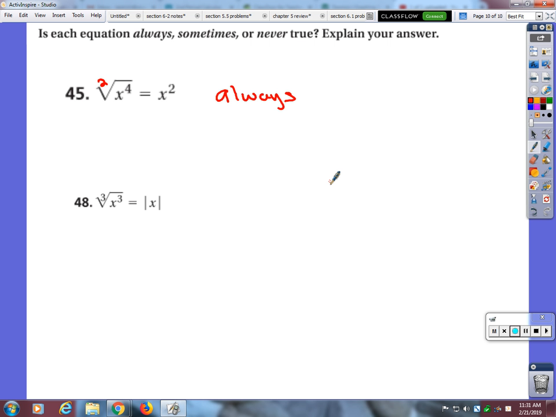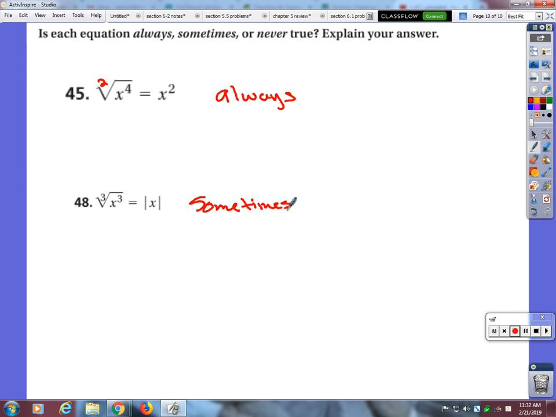But what does this mean? What do the lines on there mean? Absolute value, right, which makes it positive. And what we talked about on Tuesday is the cube root of a negative number can be negative, okay? So this is only sometimes true. This would be true when the number is positive. Well, you don't know that because it's just x, so it could be anything you want.